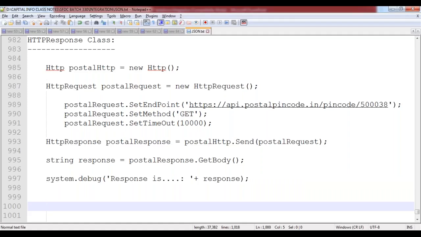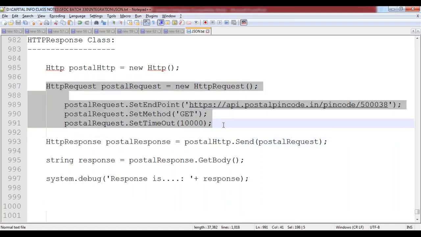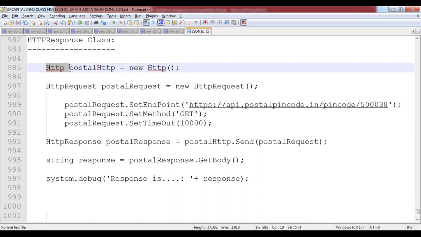In order to initiate the request, whatever request details are required, all this information we are placing inside the HttpRequest class. The HttpRequest class is used to prepare the HTTP request, which will be used to invoke a third-party web service by passing the required parameters. Once the request has been prepared, to initiate that request, we are using the help of the Http class.